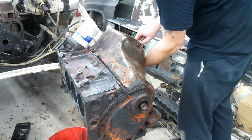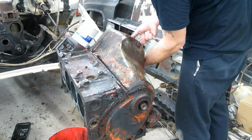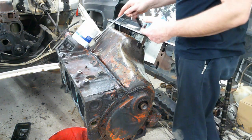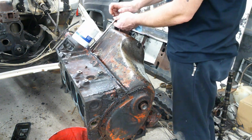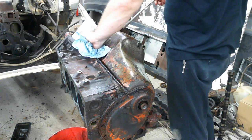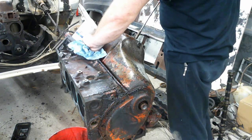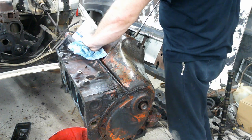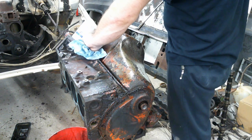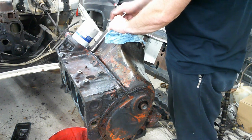I kind of wanted to do a series for you guys, this is how I do a basic rebuild on a motor. So I might just go ahead and do it all just for that purpose. And the more I do to it, the better it'll be and the longer it'll last. So I'll probably go ahead and just hone it and all that stuff. I might not put new rings on it. I'll look at the bearings and see how they look, but if they're not bad, I don't need to spend the extra money to buy new ones.